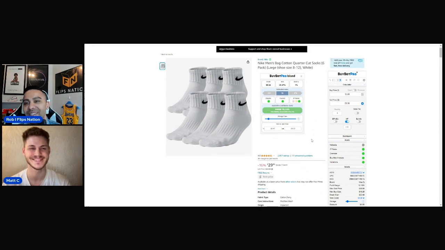But this BuyBot Pro Island, I thought at first, Matt, I had it toggled off because I didn't know what it was doing. Then I toggled it back on and started looking at it. I'm like, oh, this is actually really cool. So now I keep it on. It looks like it gives you the main components of your alerts, as well as all your ROI and profit information.